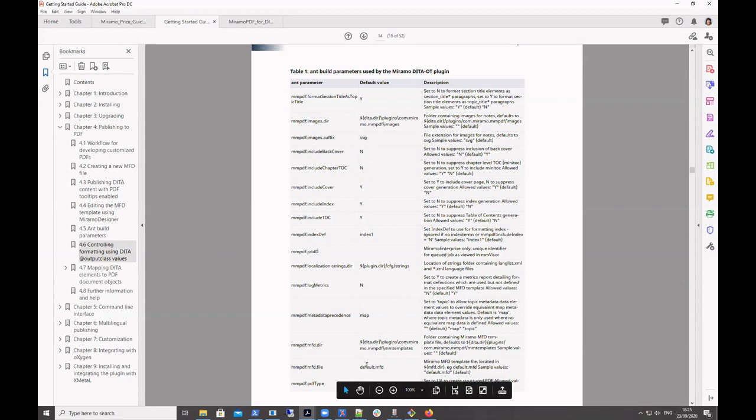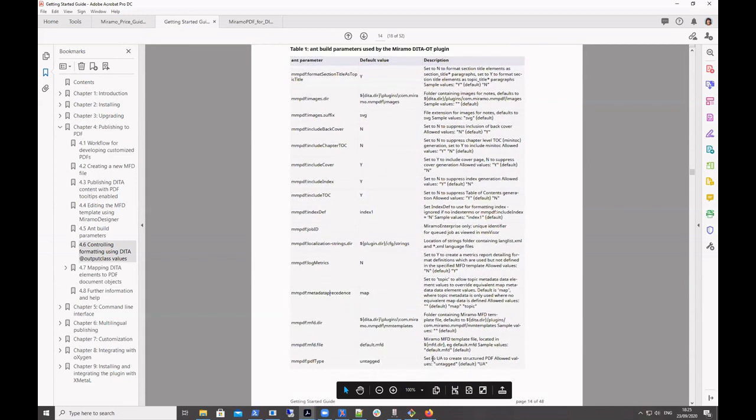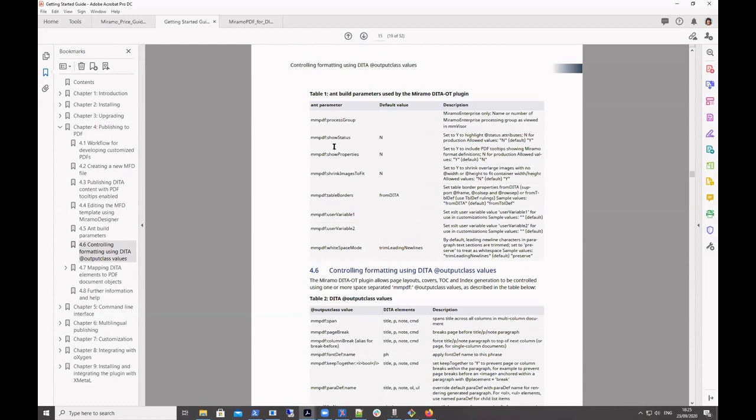And of course, you can specify which MFD file you want to use. And down at the bottom, we have support for structured PDF through the PDF type ANT build parameter. So that's, if you like, a second level of configuration for the output.